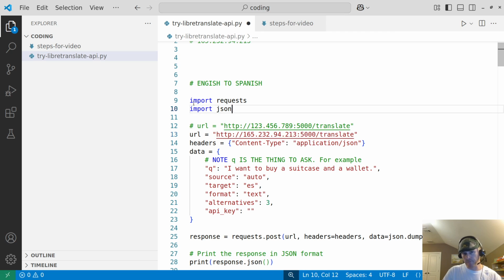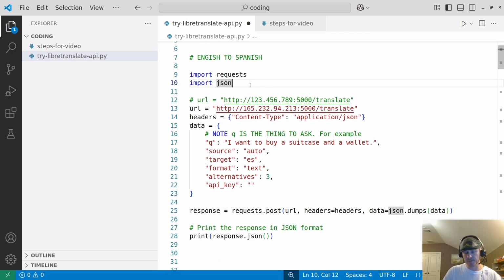So what I have is these 2 lines. These import some code to do some requests with. Basically, it allows us to talk with the server we've just set up. And then JSON is a package that allows us to read and properly parse the output that we get from talking with the server.